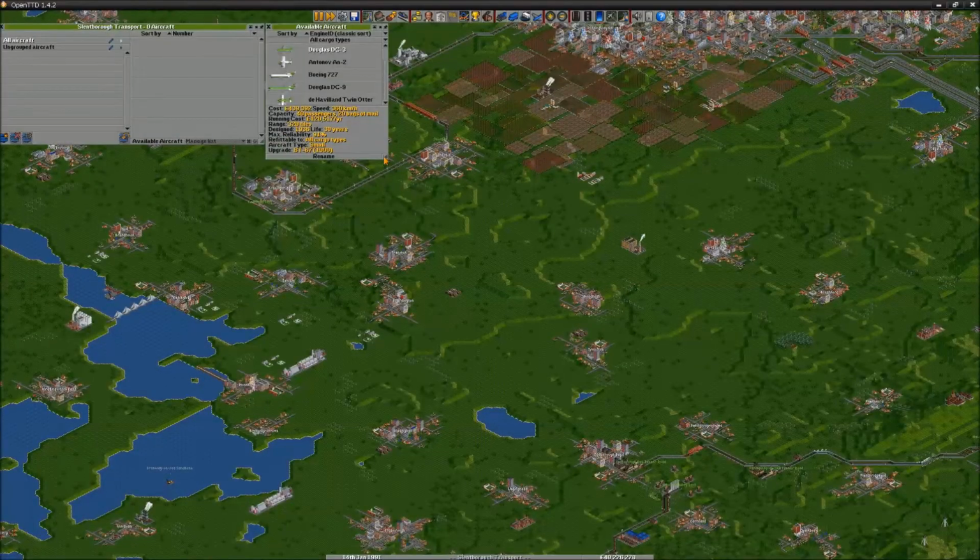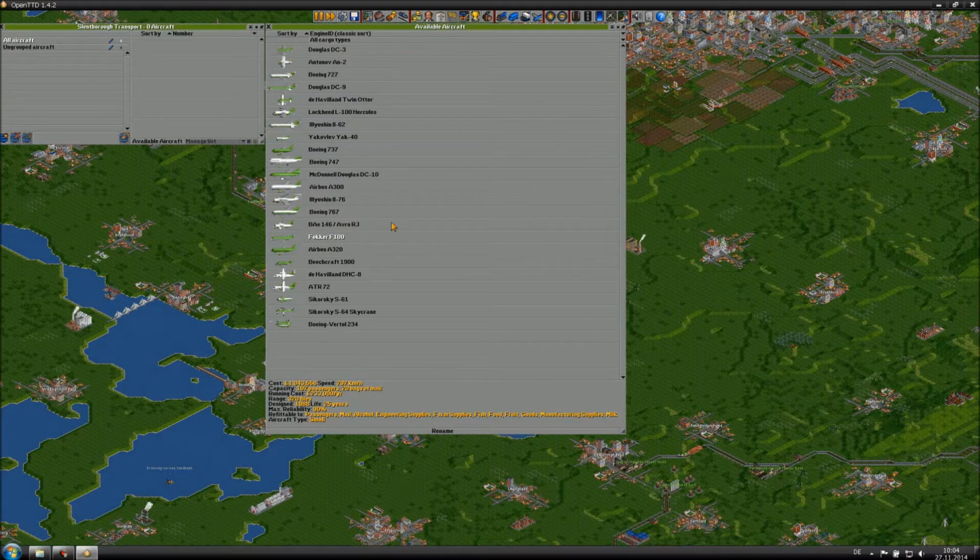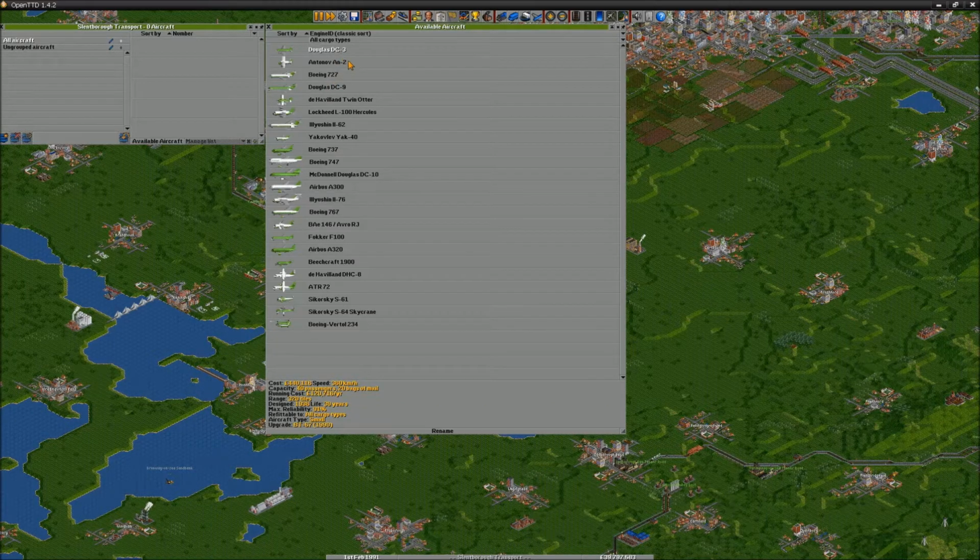By the way, what planes do we have? I guess the standard usual ones. That's a fat one. Oh, it's a cargo plane. What the hell is this? Kind of hydroplane? Yeah. Hercules. Lockheed L-100 Hercules.